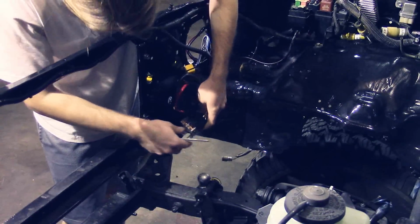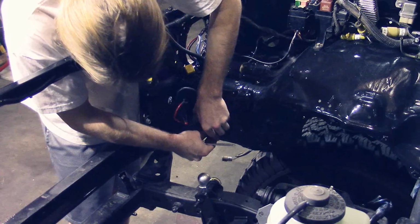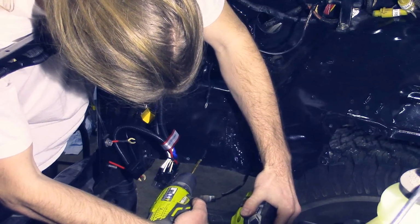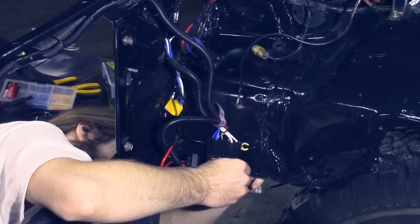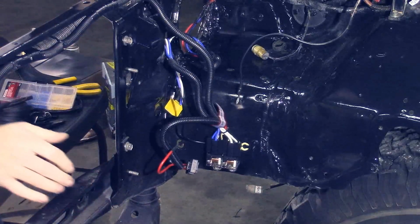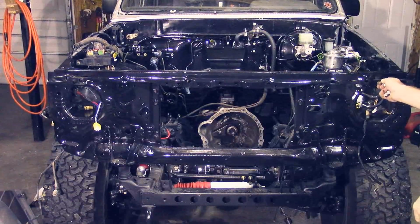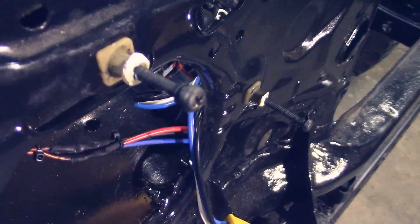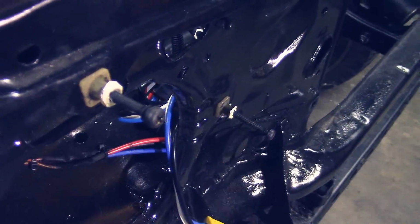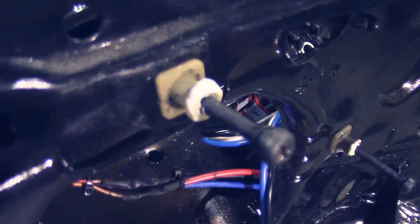So I think I'm going to mount these relays about right here. That should be good. Alright, so I did this off camera, but there's four of these. I took them out of the little plastic things, wire wheeled them, hit them with paint, and then used white lithium grease. It's the details.